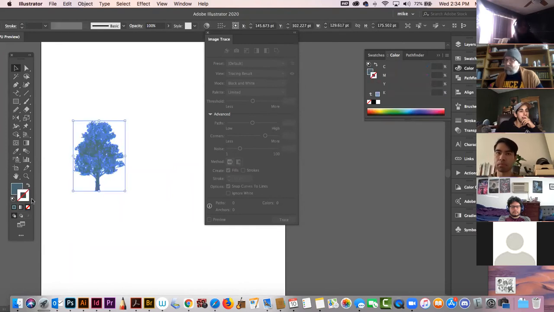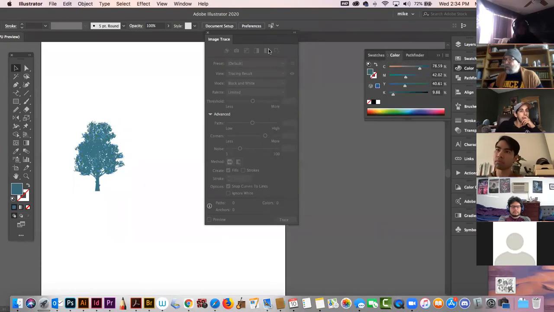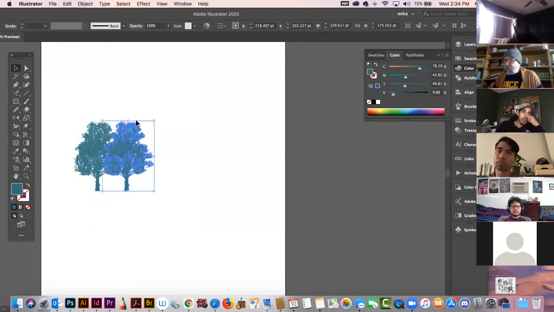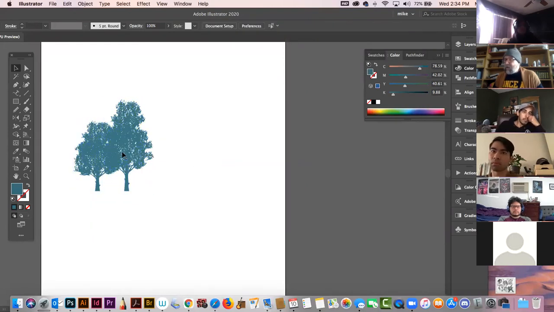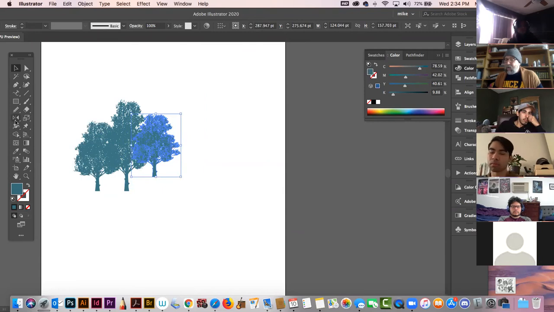Oops. I accidentally did line. I don't want to do that. So let's go back here. I want to make it a little lighter, a little grayer, a little lighter. That's good enough. And then if I had two different kinds of trees and I could pull a tree line back here, I could just start reshaping some of these. I could go to my rotate tool right here or reflect tool and flip it.